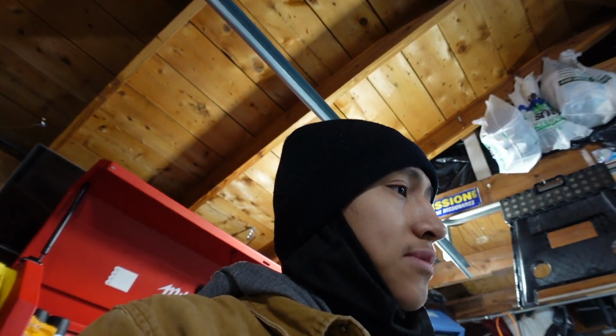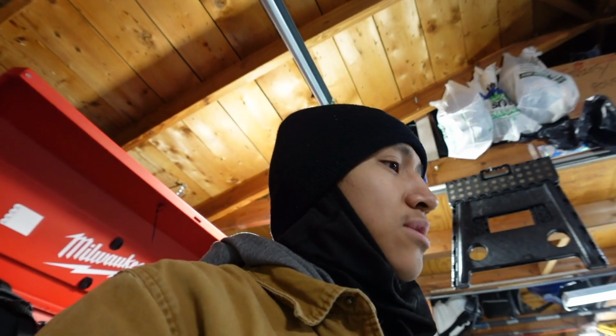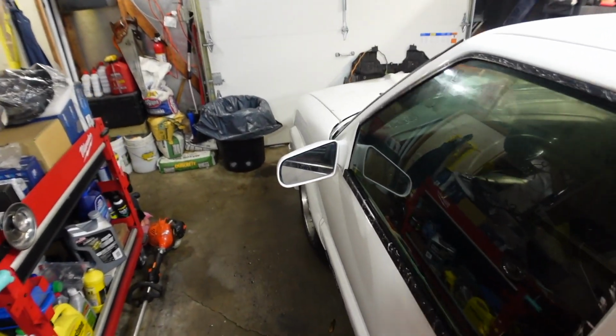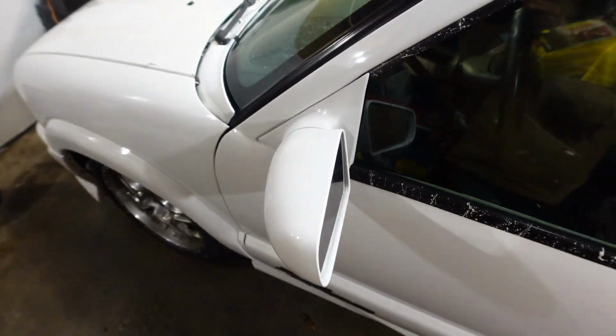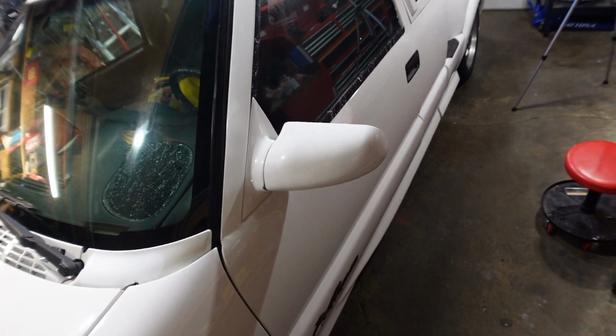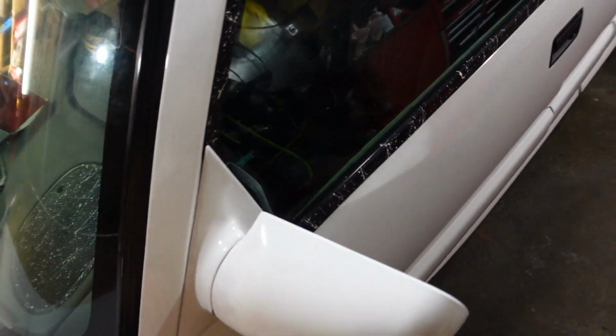And while the clips get here, there's other things we gotta do on the truck either way, so we can just set that aside. But for now, let's put this mirror back in. Alright, as you guys can see, the mirror is now back how it used to be. I'm very happy that we have this mirror back in here, because I hate having this thing flopping around.